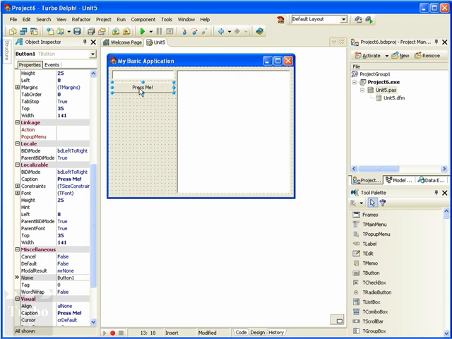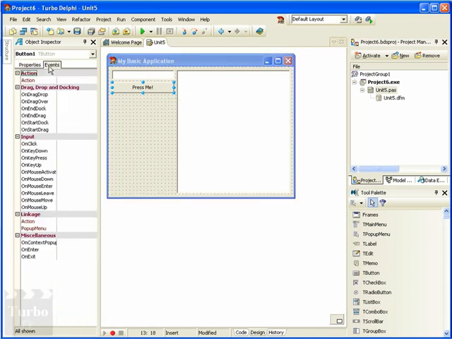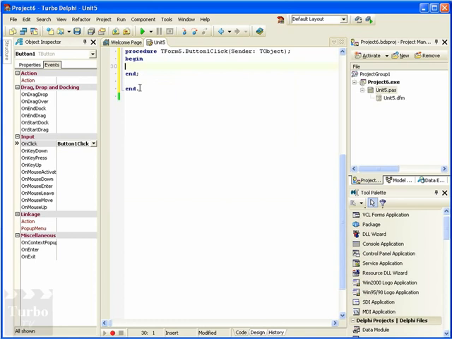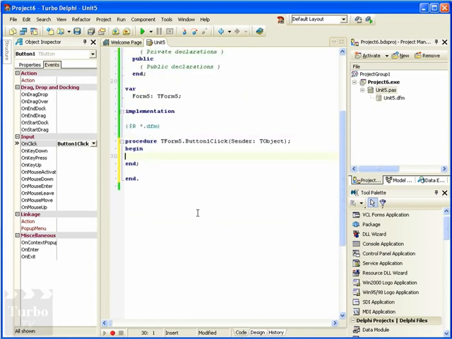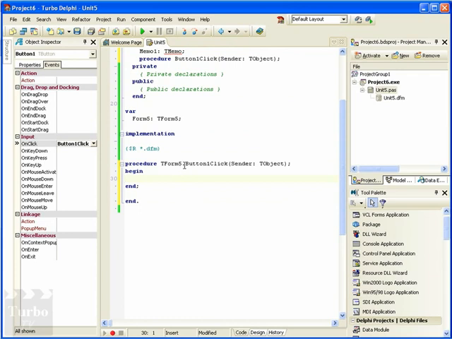So if I select the button in the Form Designer and I go over to the Events tab of the Object Inspector, you'll notice that there's an event here called onClick. I'm going to double click right here in this space, or because onClick is the default event for the button, I can double click on the button and it takes me over to the code editor where we have an event handler.